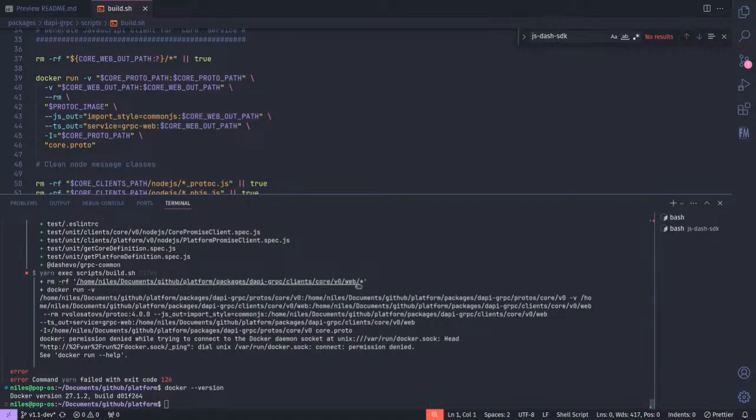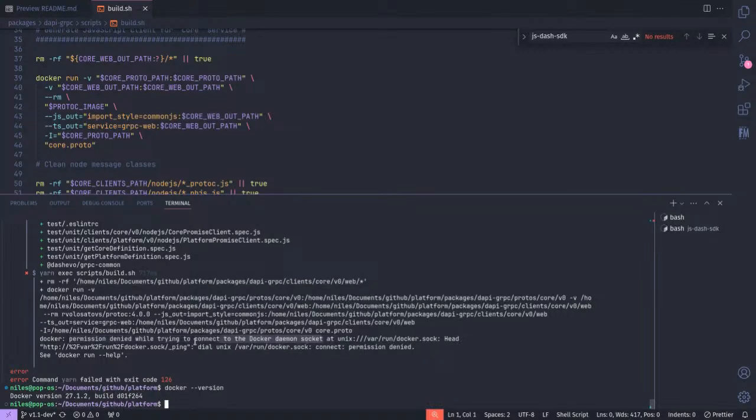So it deleted this, and then we did docker run -v on this. And I'm not entirely sure what it's doing this for, but I see ts out and grpc-web. So, okay, it says permission denied while trying to connect to the Docker daemon socket. Okay. So, this is a permissions issue.